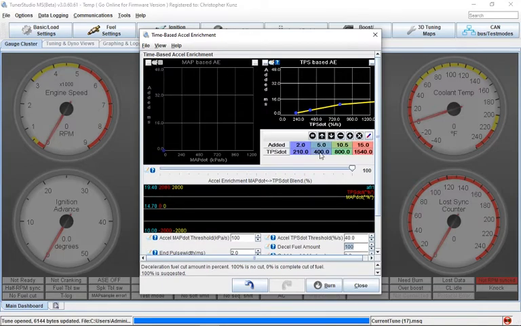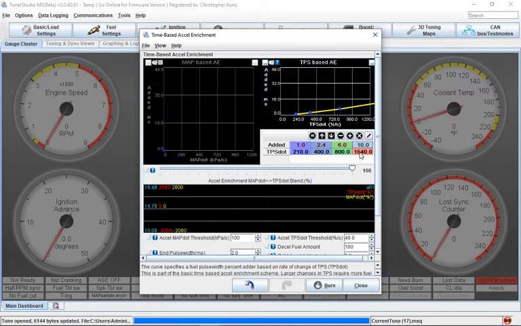I'd also come in here and look at the amount that it's adding. So you've got TPS dots all the way up until 210, and it's adding basically 2 milliseconds. Well, maybe bring this down to something more reasonable and start tapering it a little bit. But that's too much. It probably needs to be closer to about half of what it was. I don't even know if it will let me do some of those, but let's try something along those lines. At least get them started. Okay, so that's probably where I'd start off.